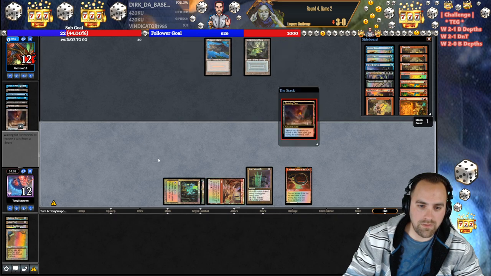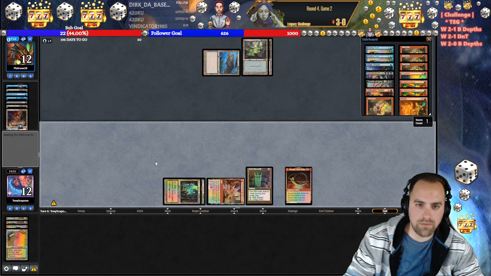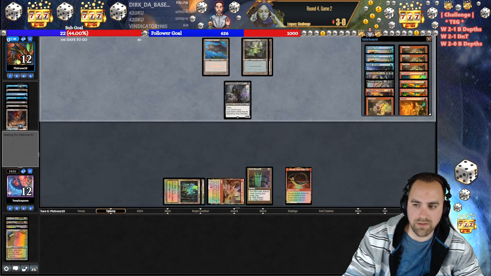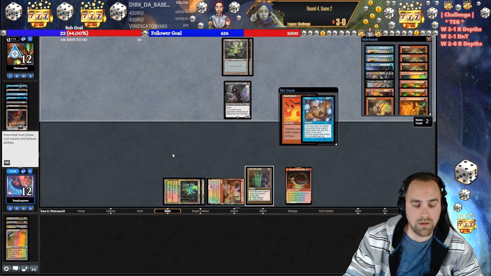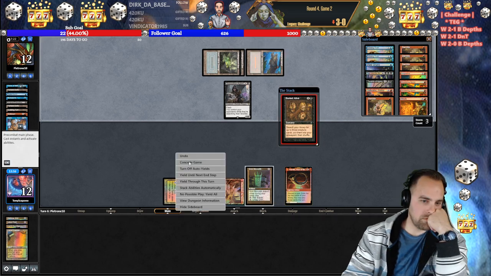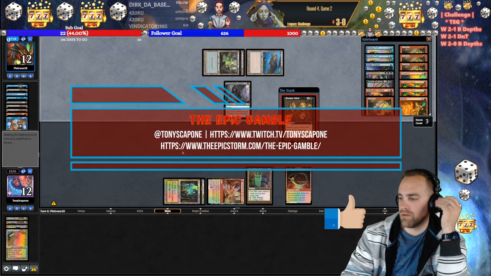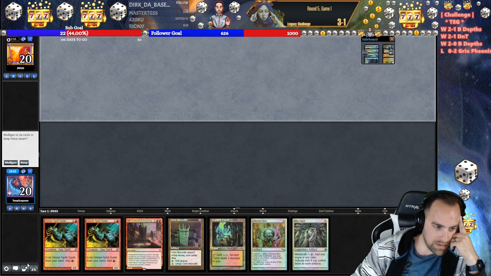Tell me you have the one of petty theft here. Oh, Oppo Agent, okay. That doesn't do anything. Is this for a bird? Buried alive? Oh boy. We're dead. Nice play. Oh boy. I'd take this all day against Delver. She's got a ton of mana.